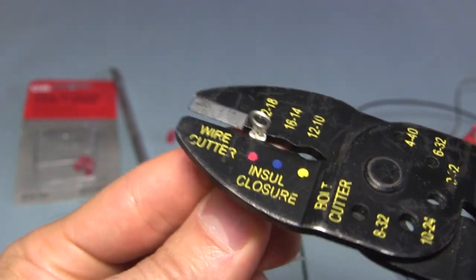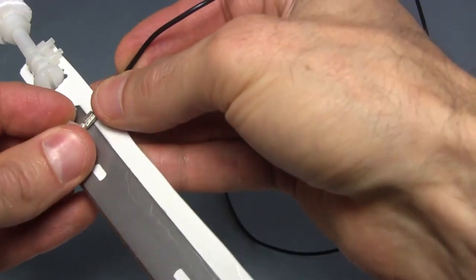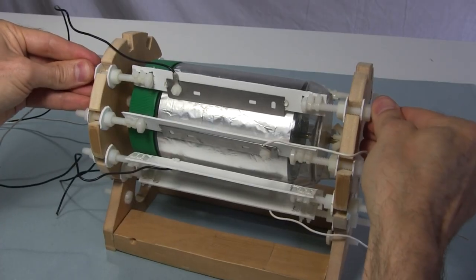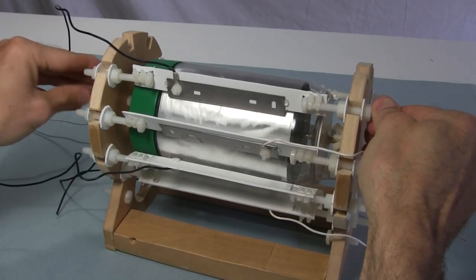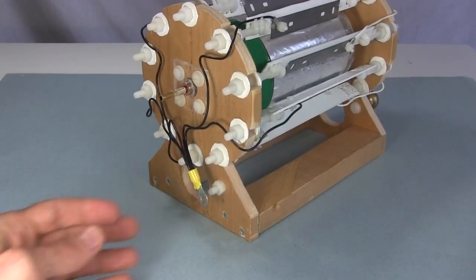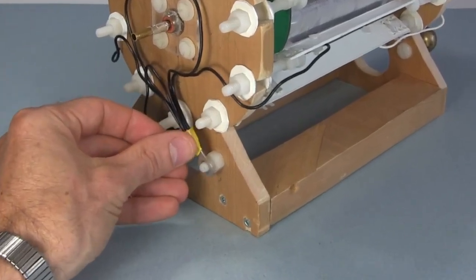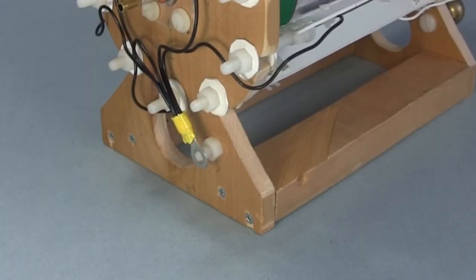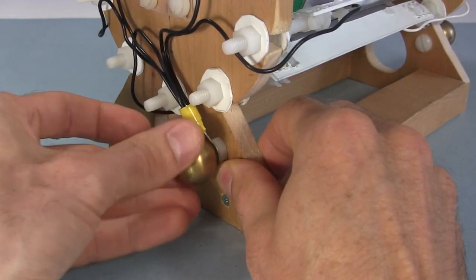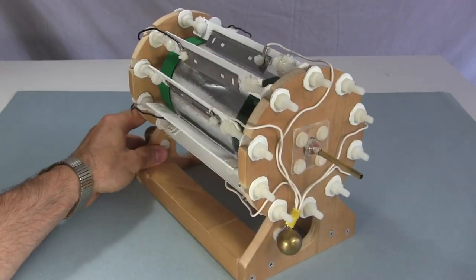Lastly, I put ring connectors on wires, connect them to the electrodes, and put the electrodes in place. The other ends of the wires go to this common ring connector. That goes to a nylon bolt where the high voltage or ground wire will also be connected later. That's followed by a round metal ball. The same thing happens at the other end of the motor.